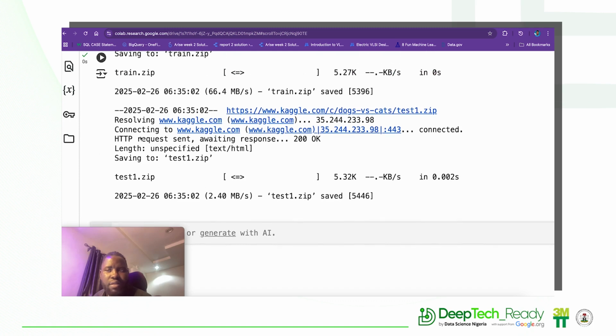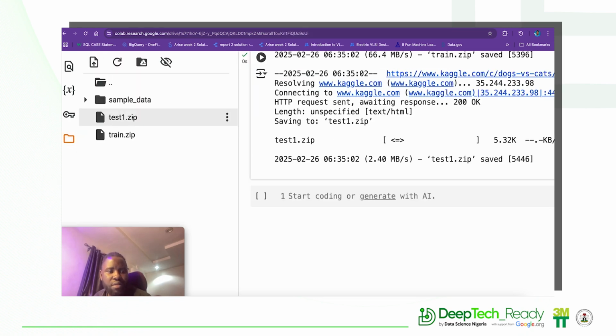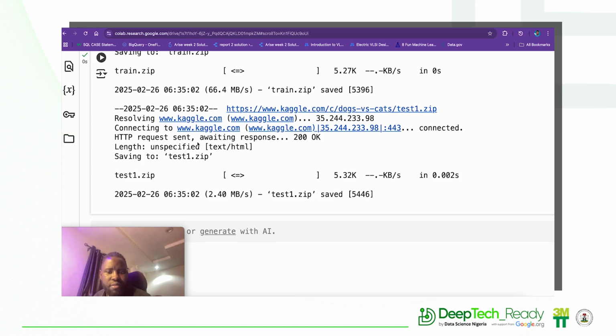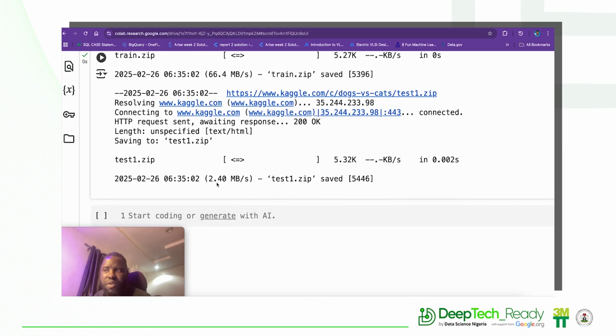All right, let's be very certain that it's downloaded. Okay, let's see. I'm not sure it's downloaded, because I'm seeing kilobytes here. Okay, 66.4 MB, 2.04 MB.